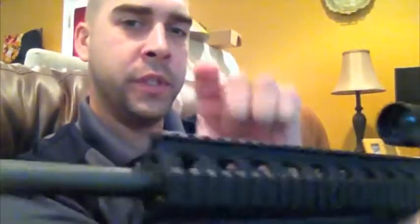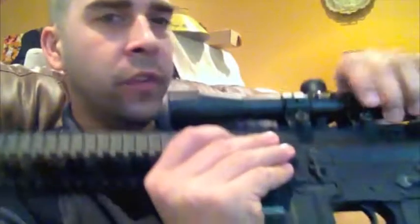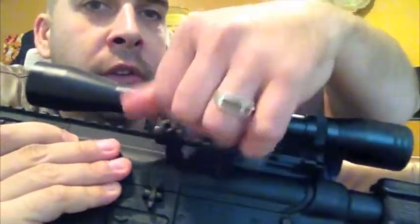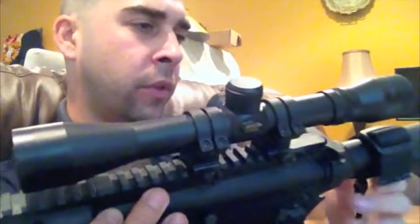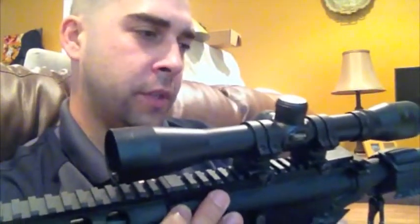It's sort of an AR clone. It had an open sight that mounted to this rail right here, one over here, and then the rear sight back here. They have the same quick release screws, the thumb release that you can just unscrew. I take those off for the scope mount, because for small game hunting it's just much easier for me with a scope as opposed to the tactical open sights.